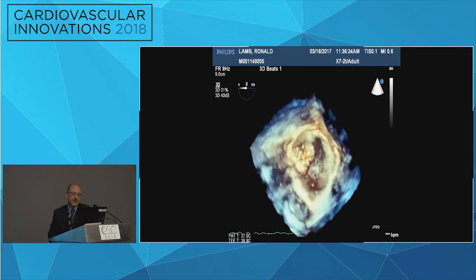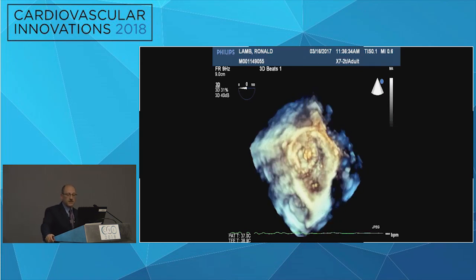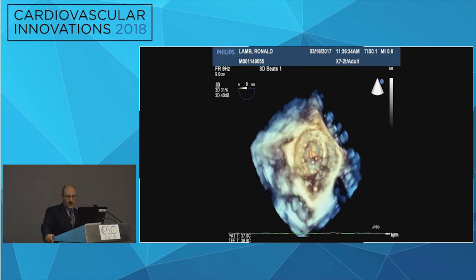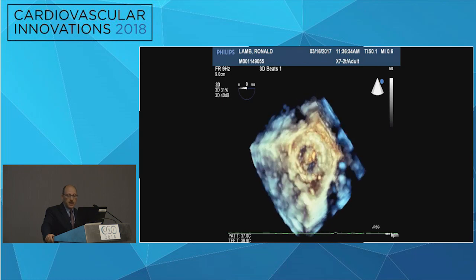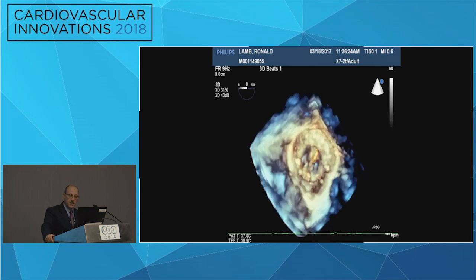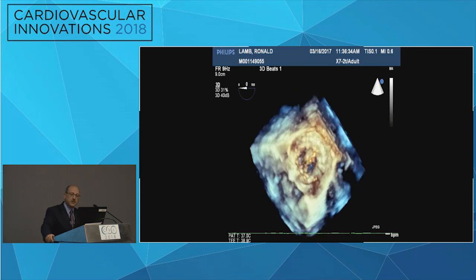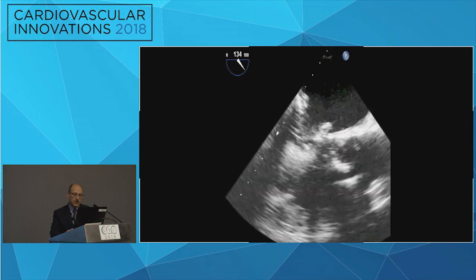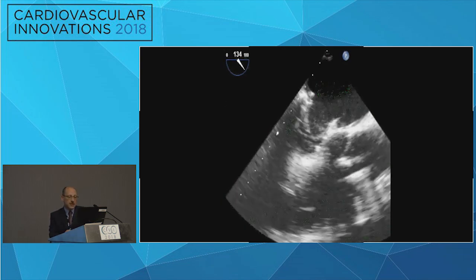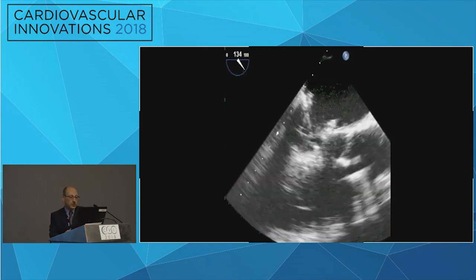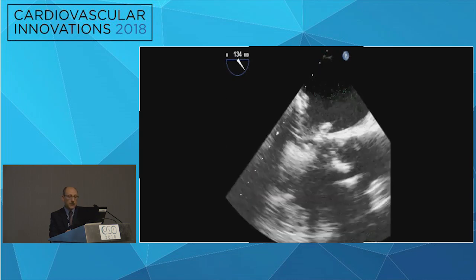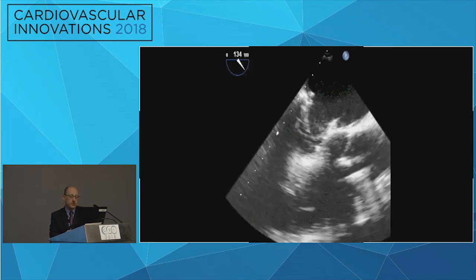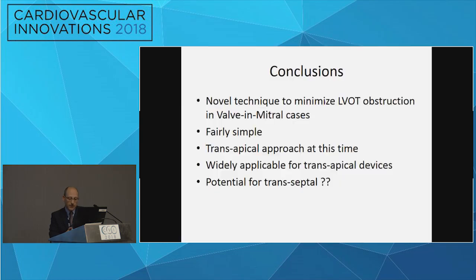And this is a 3D TEE depiction of the valve into the anterior leaflet being deployed, and actually the SAPIEN valve is expanding within the anterior mitral valve leaflet defect all the way, and this is the final result. There is no paravalvular leak, perfectly functioning valve, and as you can see here, the valve position is excellent without significant LVOT obstruction, and these patients did very well, 100% procedural success, and very, very good results.